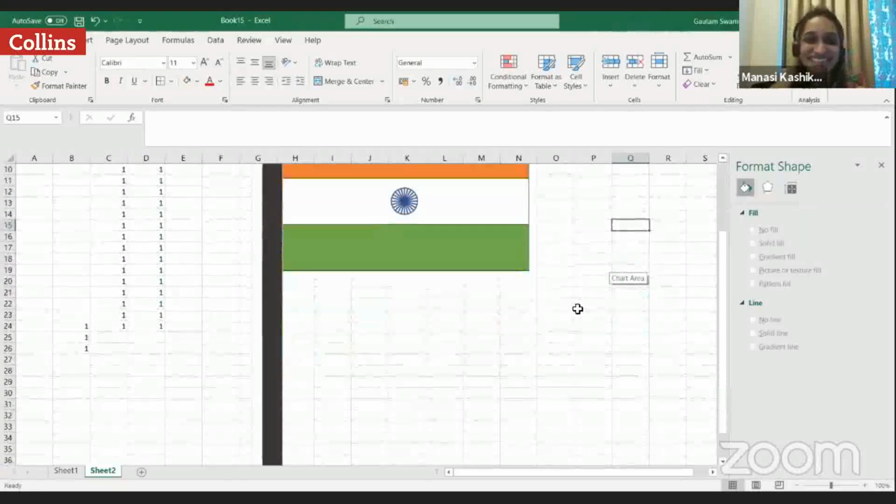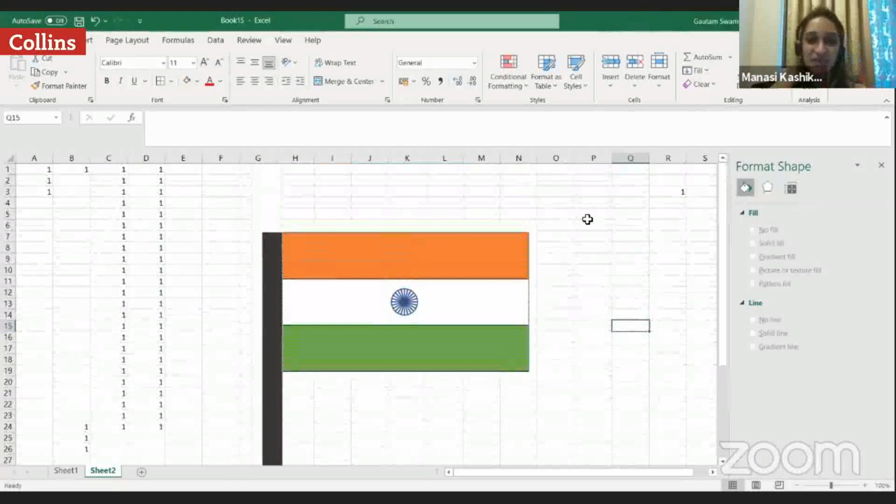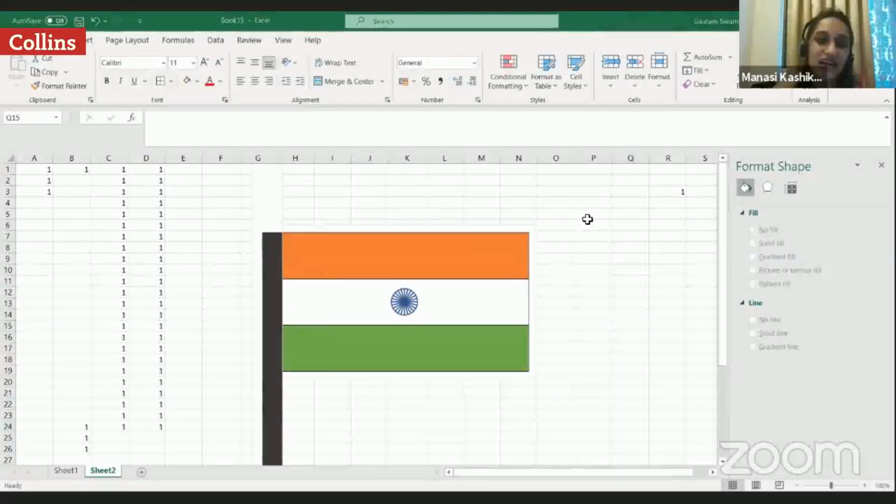Okay, so let me do one thing. I can see someone needs to know how to make the flag. Since we've already mentioned that and we are a little short on time, I don't know if we'll be able to tell you again how to create the entire flag. But Hari Krishna, you can always log on to the Facebook page, and you will be able to see a video of today's session. So you can see the entire session again.